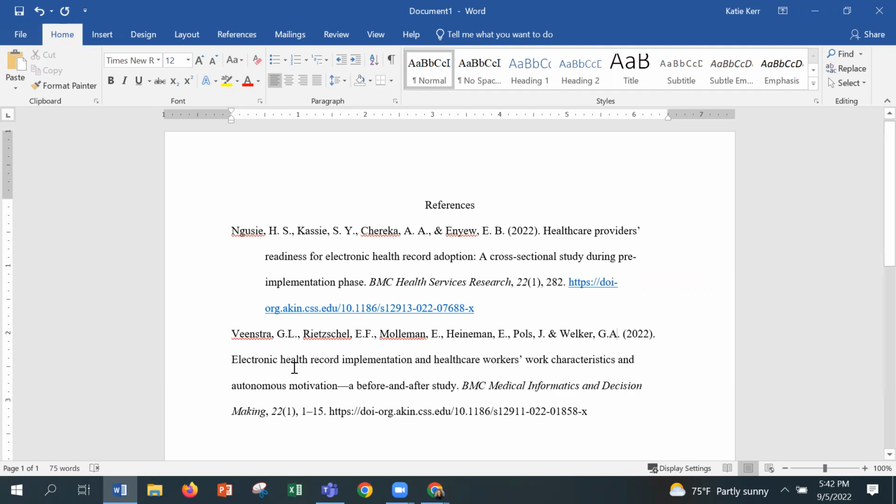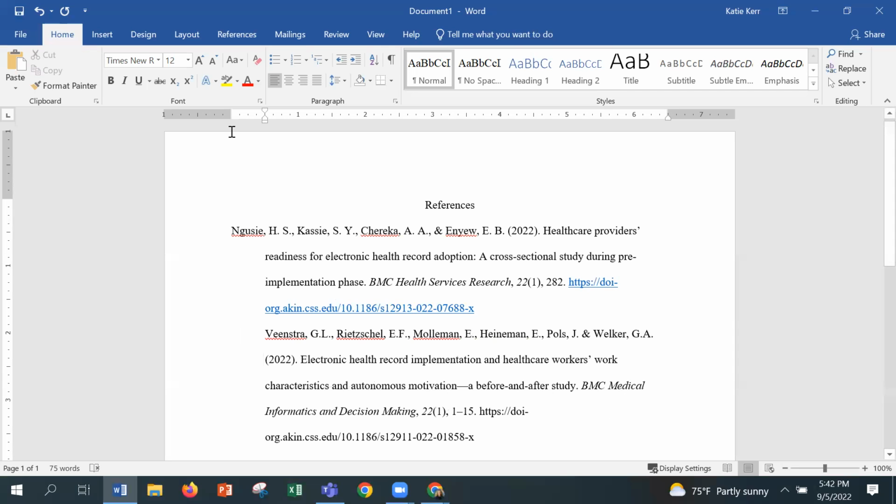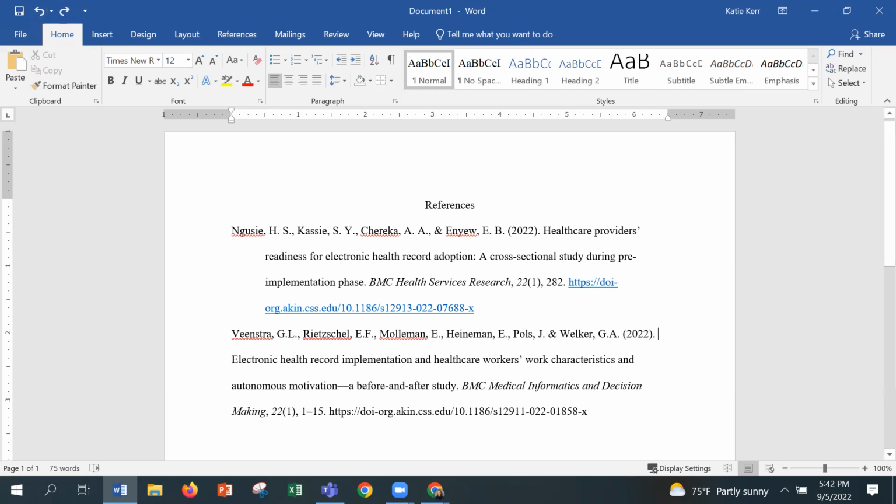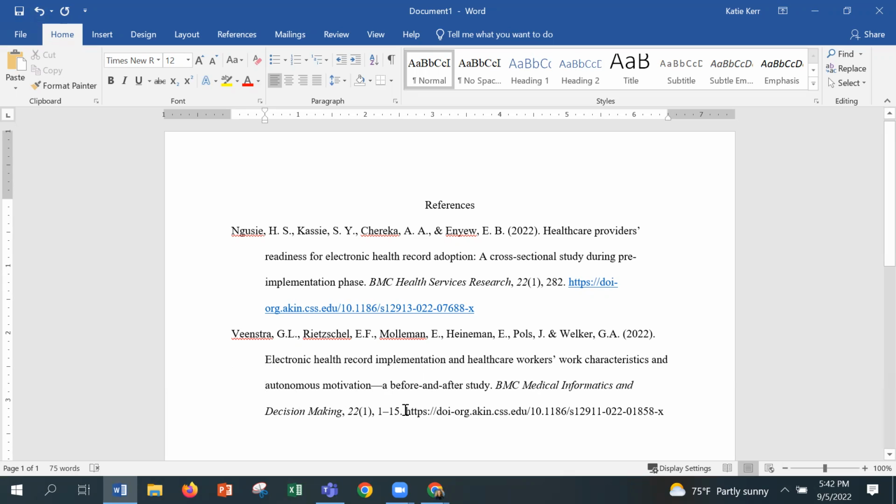The title of the article looks like it's pretty well formatted in sentence case. The title of the journal is italicized, so is the volume, page numbers, all the good stuff, and your location. Last thing we want to do is indent, right? All right, and that looks good. And these just happen to be in alphabetical order with the first author listed there. Okay. All right, so that's my trick.